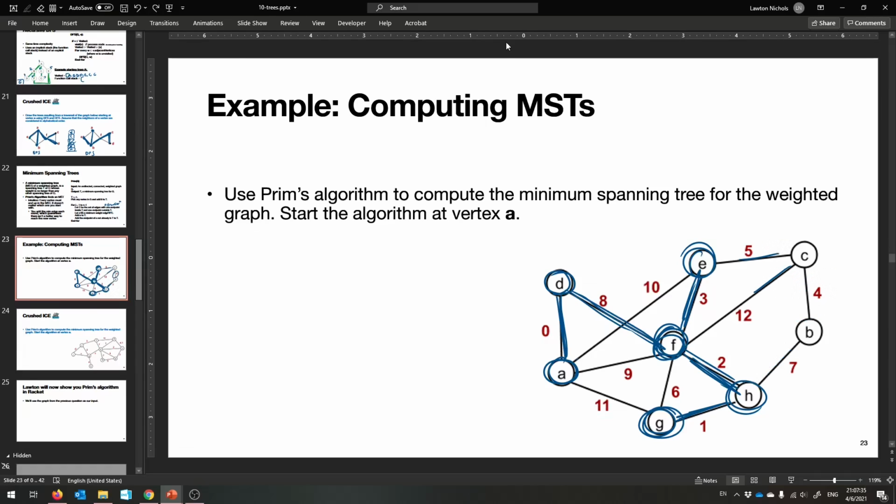Can't use this one yet. And I think we're going to do the 5 then. Okay, that one, and then we'll do the 4. Okay, so that is that. I think if we did it enough, there may be multiple different minimum spanning trees. I'm really not sure by looking at this if that's the case or not, but that is the idea. So we started here, we added this one, then we added this one, then we added the 3, the 5, the 2, the 1, the 3, the 5, the 4, and I think that gave us the minimum spanning tree.